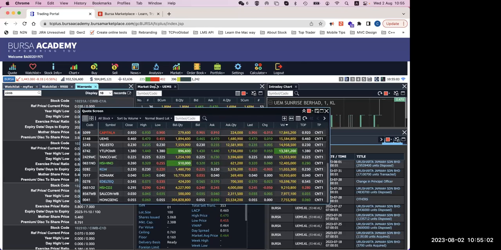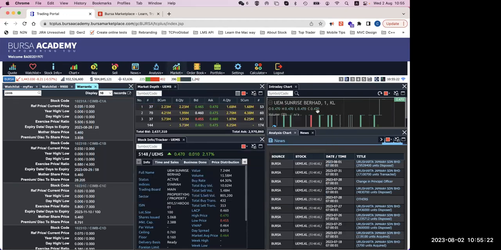Analysis. The next thing is about the market. Just now, apart from looking into the specific stock for the performance of each and every stock, most of the time you might need to look at the market as a whole.